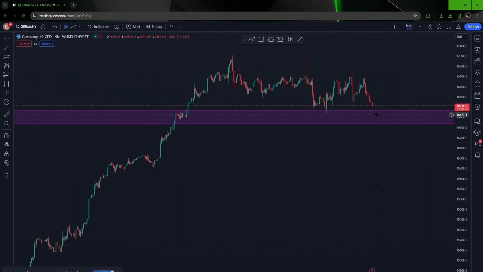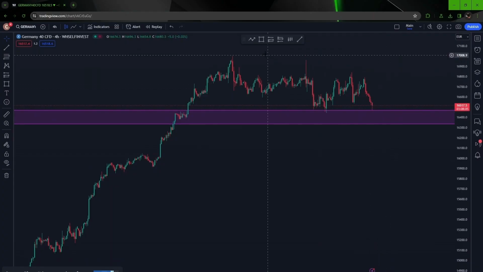Now what you do is you look at this and you say, well, it needs to come down, at least down into the area, right? Somewhere down here at the 164.50, 164.70 area. We're at 165 now. So your idea is it's going to come into here, and then it's going to turn, go up, and give you a nice big green bar somewhere here, confirming that it's going back up.